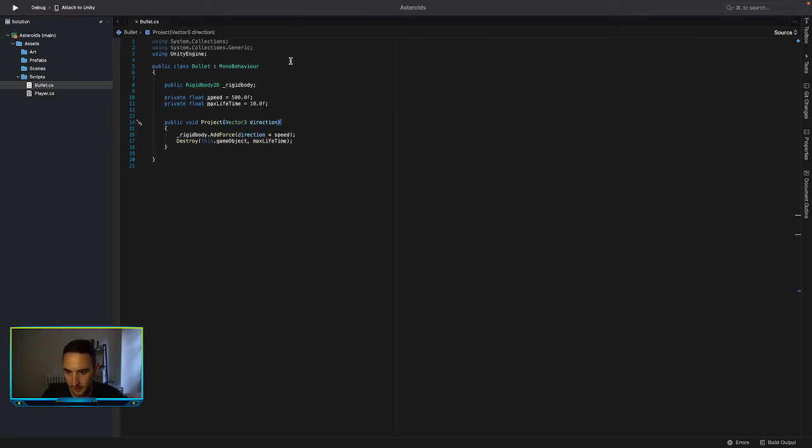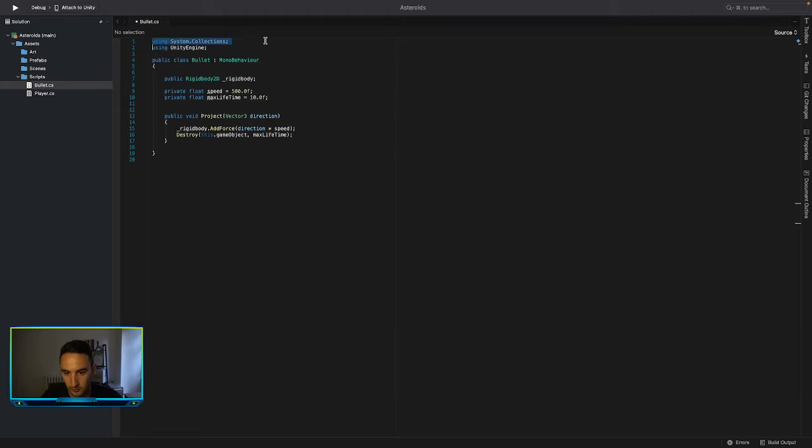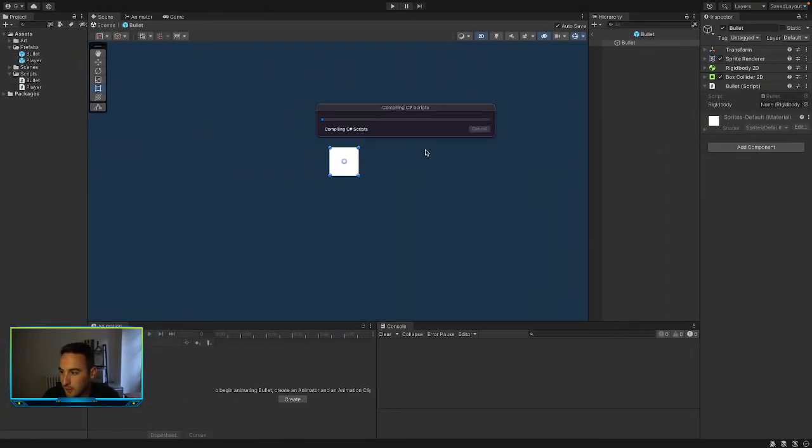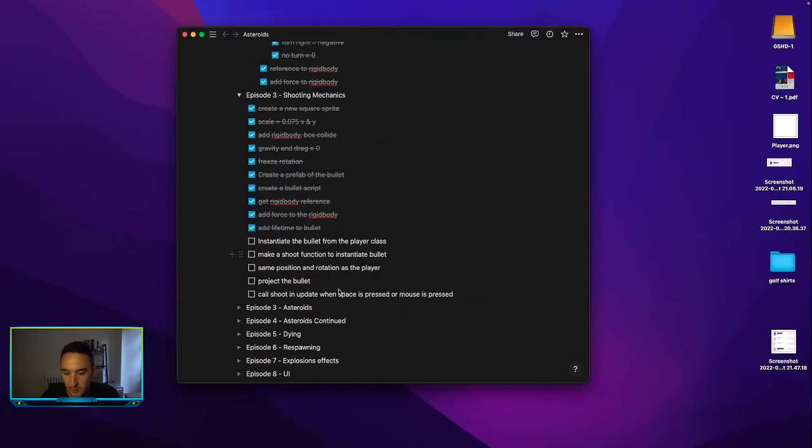And then I think that's pretty much it for the bullet class, so we can delete these because we don't really use them. So we'll save that, and then we will jump back into here. We'll let that load and see if we get any errors in our console. Hopefully we don't, because then we can move on to the next one. Cool, so we have no errors, so let's go and see what's next on the list.